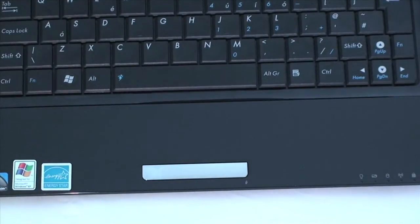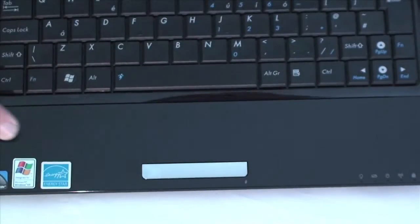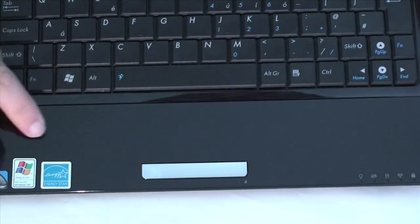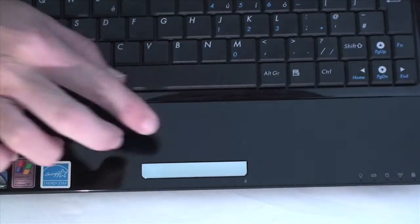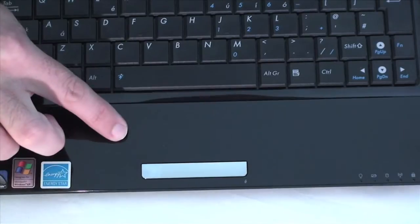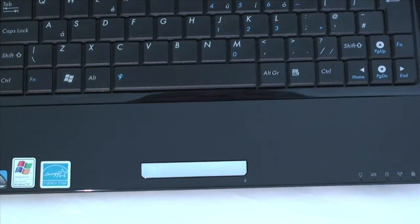Now this trackpad is sort of integrated nicely into the body of the laptop. There's no ridges at the side, so the only thing that differentiates this from the wrist areas is that it's got a slight dimpled effect to the trackpad. It is quite nice actually, but you do find yourself sometimes slipping off the edge of the trackpad and you're wondering why your mouse pointer's not moving.